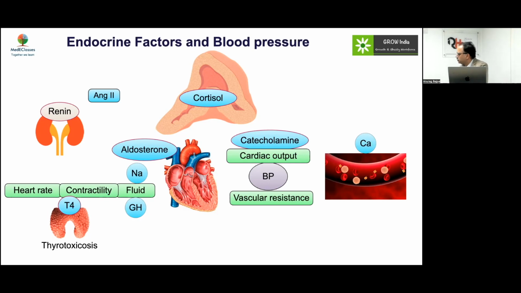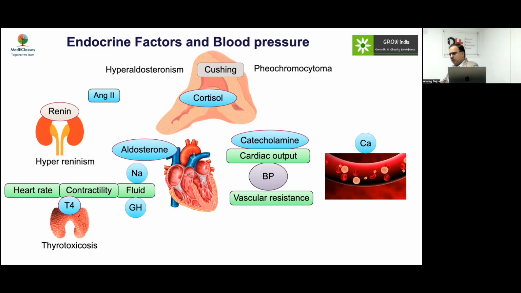So we are all aware of thyrotoxicosis, increased renin states which can cause that, hyperaldosteronism, which can be primary or secondary, Cushing syndrome or cortisol excess, and excessive catecholamine production like pheochromocytoma, of course. We also know that hypercalcemia, hyperparathyroidism and growth hormone excess can also cause this. So a large number of endocrine disorders are important factors as far as hypertension is concerned. Most of them, be it thyrotoxicosis, hypercalcemia, or growth hormone excess, the symptoms will be clear.